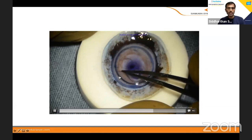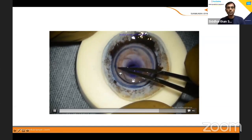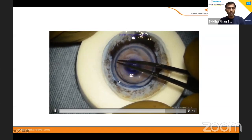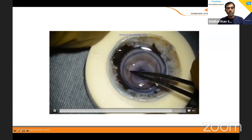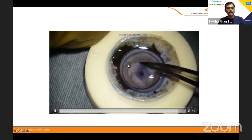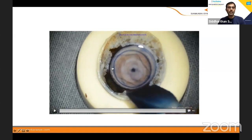You can see the stroma actually coming up — that is the adherence of the DM to the stroma. With tissues around 40–45 years old, you have to be very careful and meticulous. Don't worry about touching the periphery because you're going to punch in the center at 8mm, and endothelial cell loss in that area is nothing to worry about, but you must release most areas when doing a dissection in younger tissue.